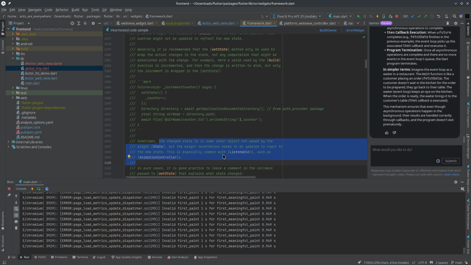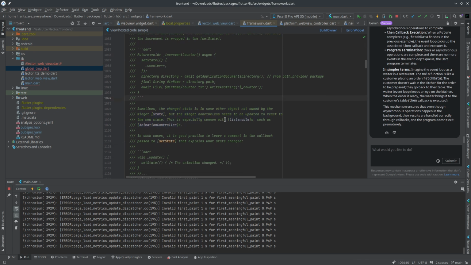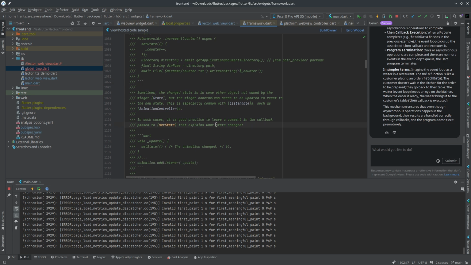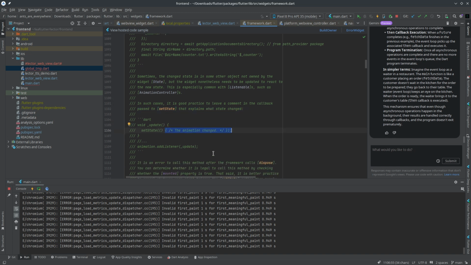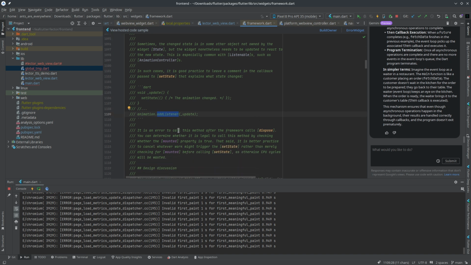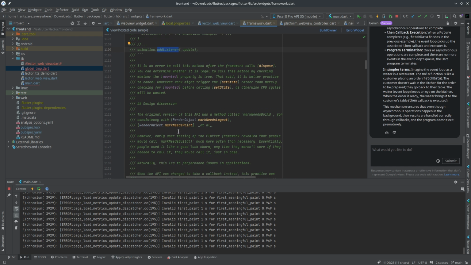This is especially common with listenables, such as animation controllers. In such case, it is good practice to leave a comment in the callback passed to setState that explains what state changed. So void _update calls setState with nothing, the animation changes. animation.addListener(_update). It was originally called markNeedsBuild.